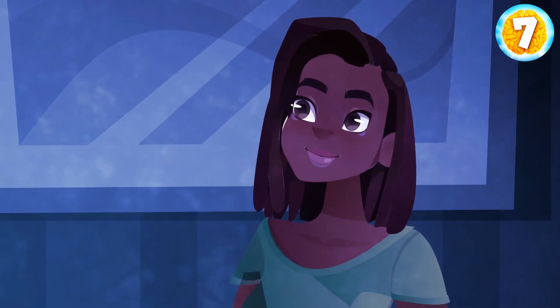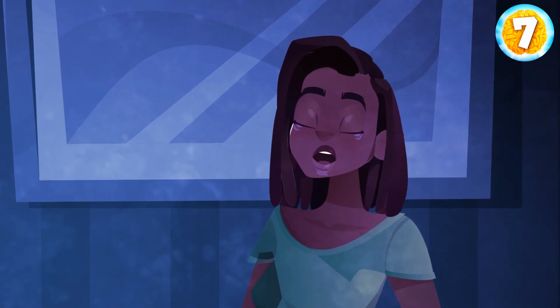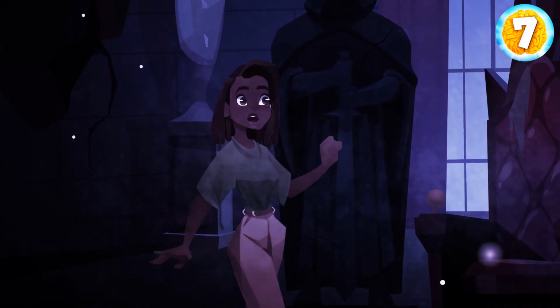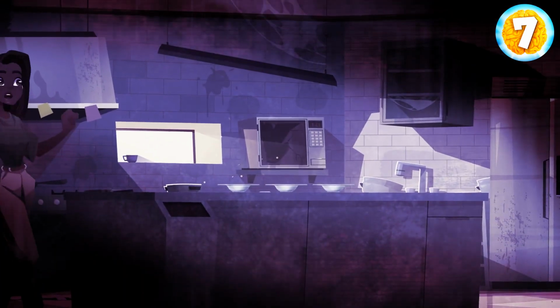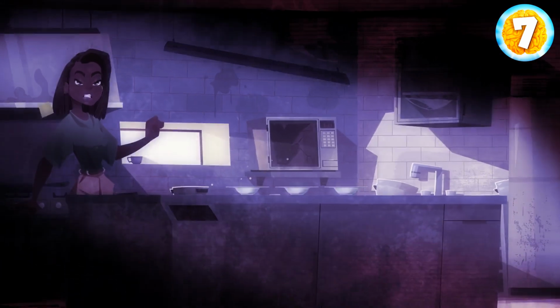On a moonless night, Emma decides to watch a horror movie before going to bed. She passes out on her couch, and the next thing she knows, she wakes up in a haunted castle. She hears screeching sounds all over the place and screams in the distance. She walks carefully to the kitchen where she finds 4 suspicious plates ready to be eaten. She's starving, so bad that her stomach is growling.